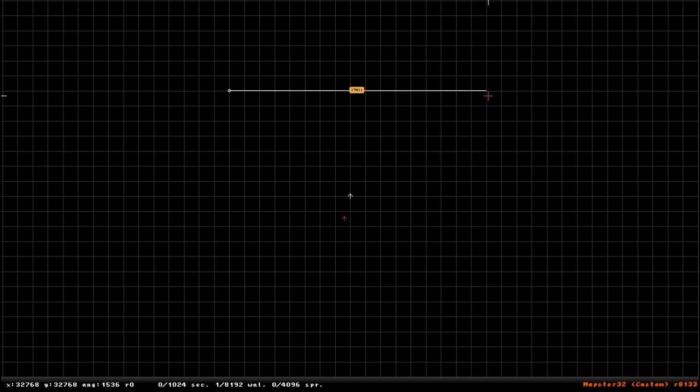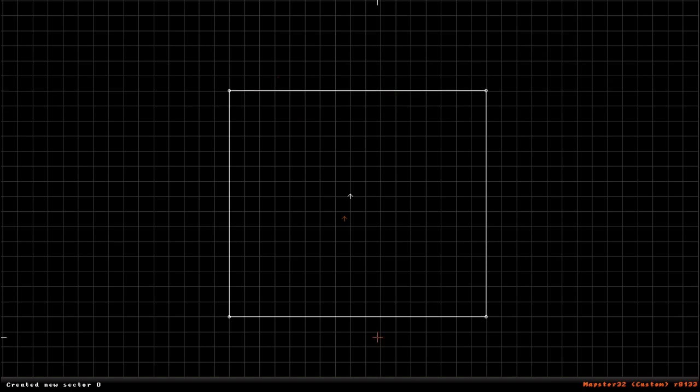We're making a reasonable size room. If you press space again, you'll put another point. This white line now is a wall. Okay? But it's useless until you make a full room. So we're going to put a few more points and connect it until it's a square. So space, and then connect it right back to the very first one and press space. You'll notice that every time you put a vertex point, it will snap to the grid basically. Press space and you'll notice all the numbers disappear and you have made your first room.